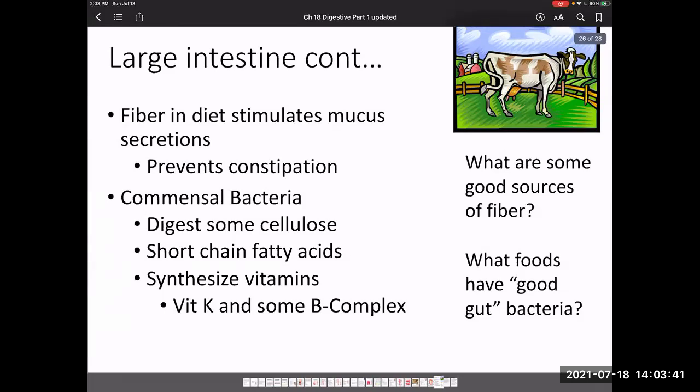Okay, another thing we see in the large intestine is a large community of bacteria. We call it commensal or microbiota, right? What are some good sources of this good gut bacteria? Most commonly, people think of yogurt. Fermented foods are also good.